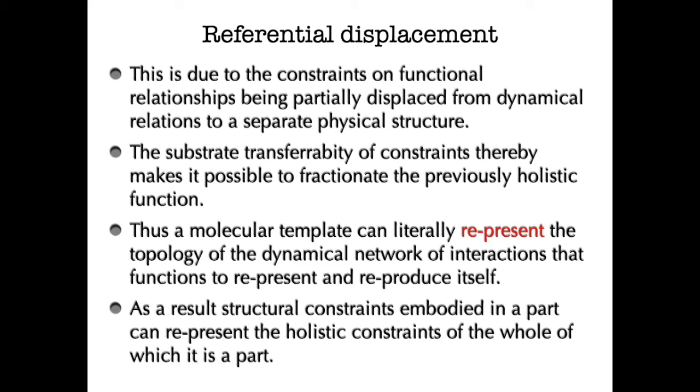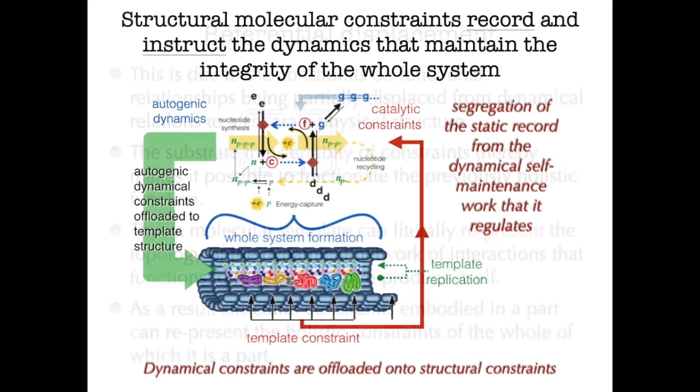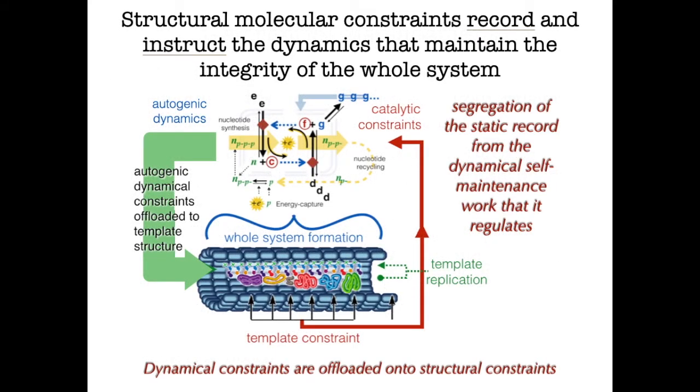reproduce itself. As a result, structural constraints embodied in a part, the template, can represent the holistic constraints of the whole of which it is a part. In this way, molecular structure can serve as a record and a means to instruct the dynamics that reproduces the whole of which it's a part.